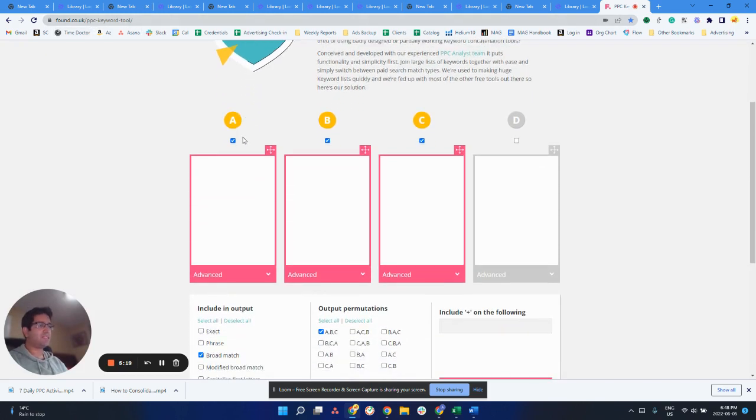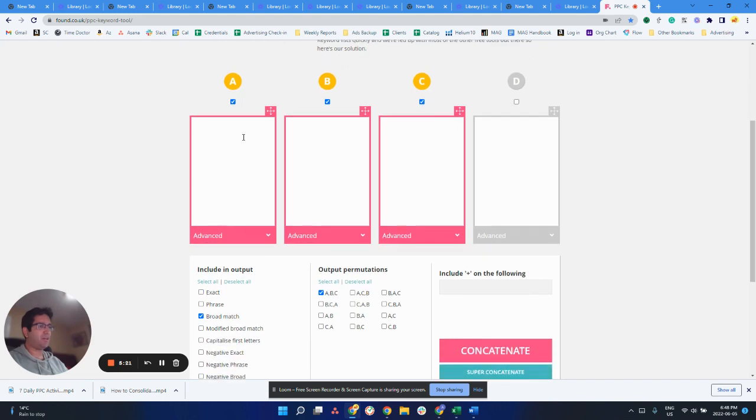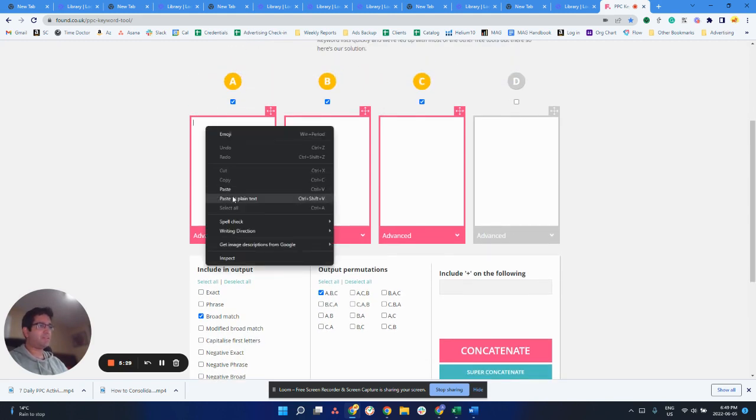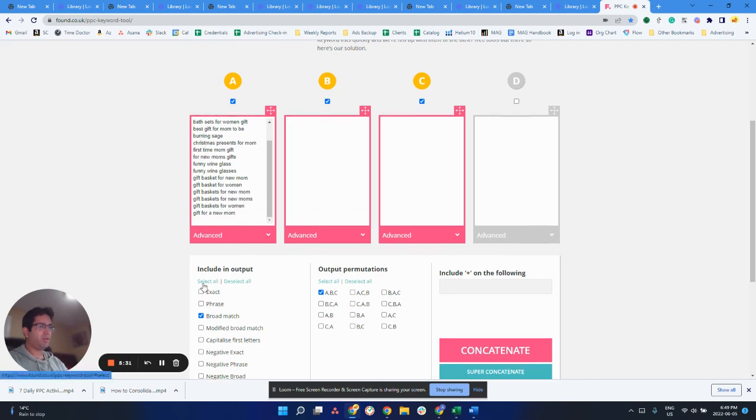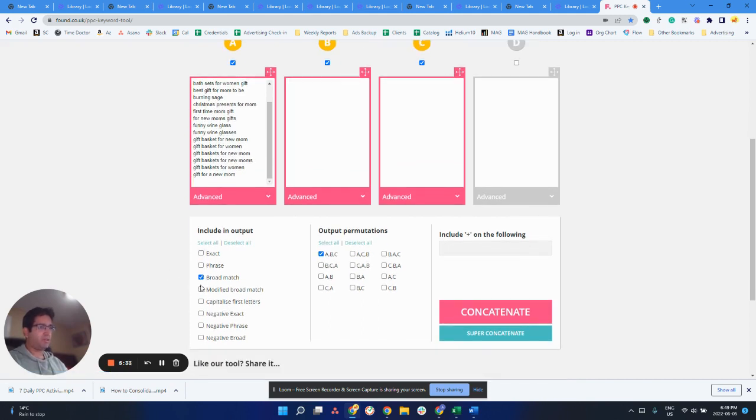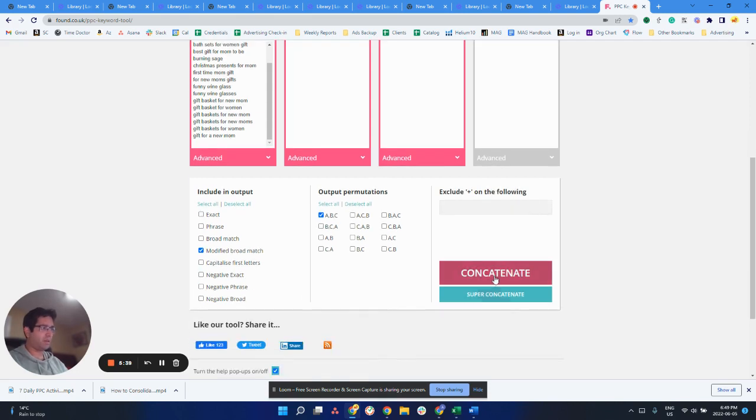Okay, so this website basically allows you to put all of your search terms into a modified broad if you want to do it. So basically, you just paste your search terms here, and then you can select any of these. But for this video, we're gonna select modified broad. Okay, and then we're just gonna do concatenate, which means to put everything together.